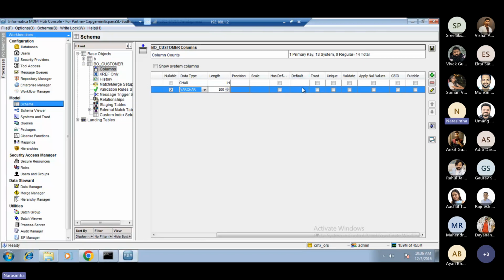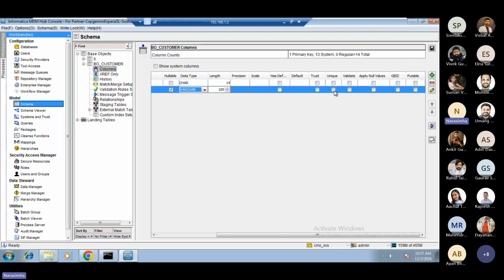Default, if you want to supply, you can, else no. Trust, if you want to enable trust for this particular column of the base object table, enable that property. We just talked about the definition and didn't elaborate; we'll see that.